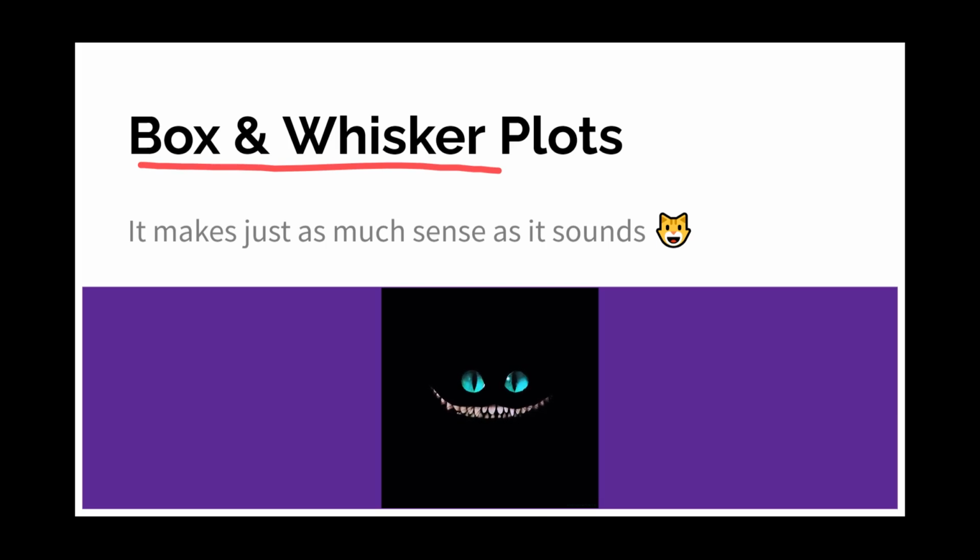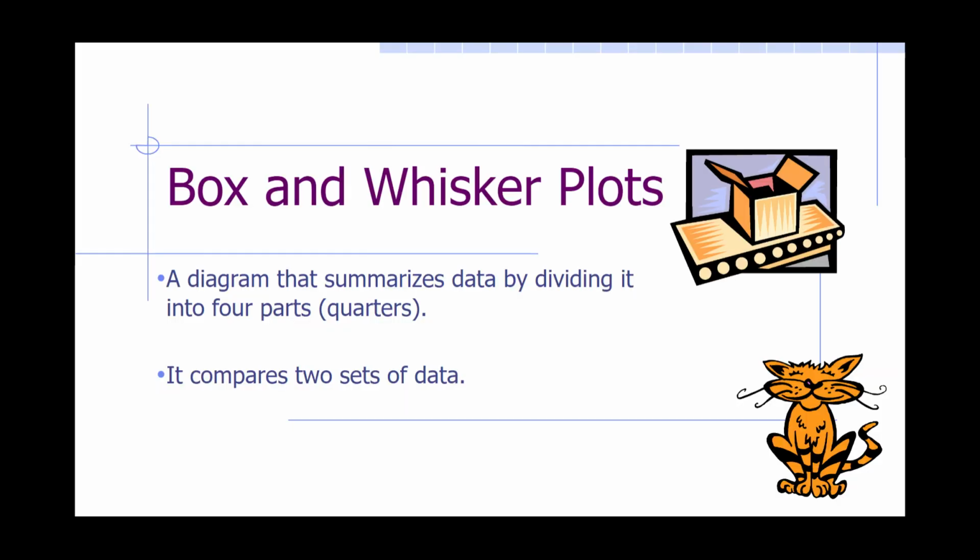All right, so this stuff is not really all that complicated. The big reason that we use box plots or box and whisker plots is whenever we want to take data. So like, let's say we wanted to measure the height of every student at school, but we wanted to arrange all of the heights into quarters. So we wanted to have each section show us what 25% of the students' heights look like? Might sound a little complicated, but you'll get the sense of it when we go over our examples here. All right, so box and whisker plots.